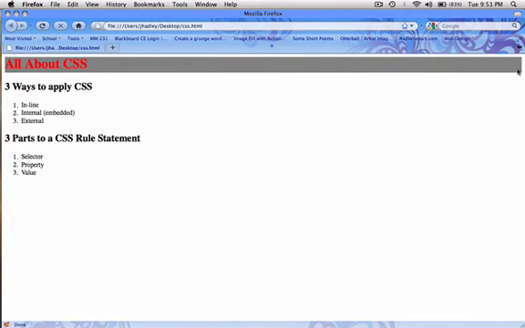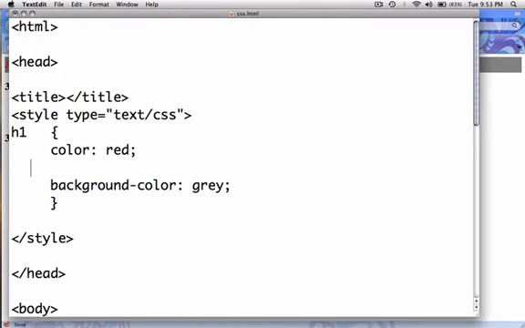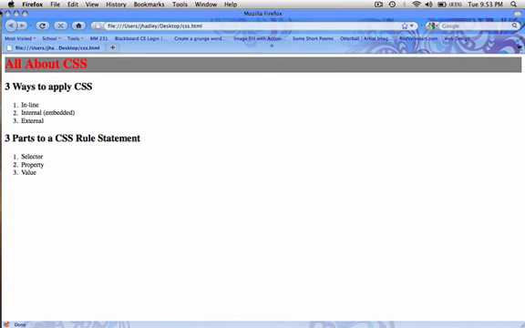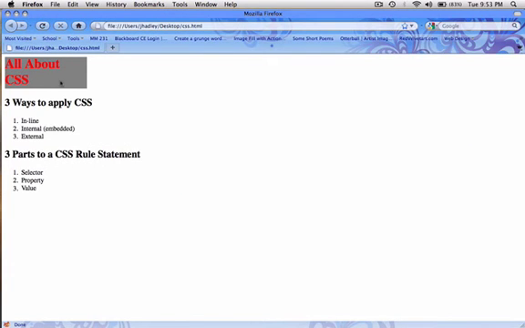Now notice it goes all the way across the screen. The reason for this is if I don't set a width for this element, it's going to go the full distance of the screen. For example, if I go here and I just type width, and let's just say it's 200 pixels, you'll notice that it goes only this far.